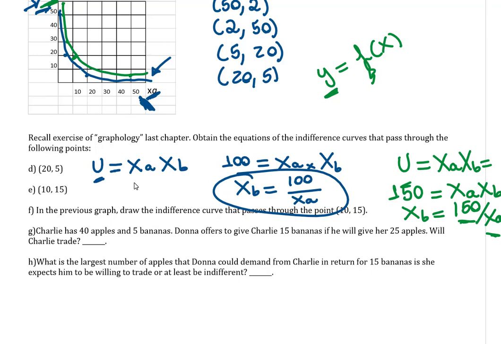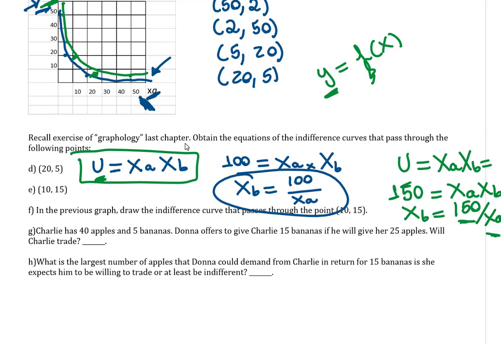Now let's go back to the graph. Remember, this is my original equation. I have to choose my two variables to draw, xa and xb. The third variable has to remain constant. When I change the variables I chose to graph, I move along the curve. U was fixed at 100. If I change xa and xb, I was moving along the blue curve. If I change the variable I did not choose to graph, the variable that was supposed to remain constant, that shifts the curve. So it shifted from here to here. The reason is always the same. Change the variables I chose to graph, meaning the axes, and you move along the curve. Change the third variable, and you're always going to shift the curve.